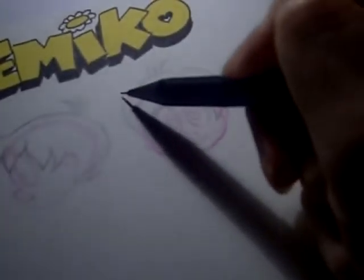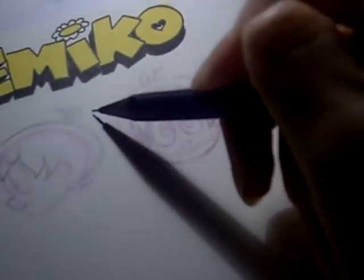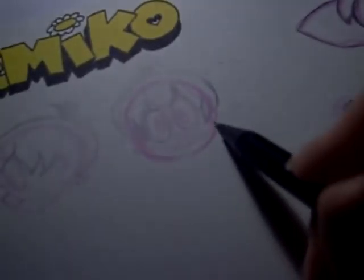Remember to keep the hair prong so not far back, but not up there, but not down there either. That's what she looks like without the pigtails, as they are detachable.